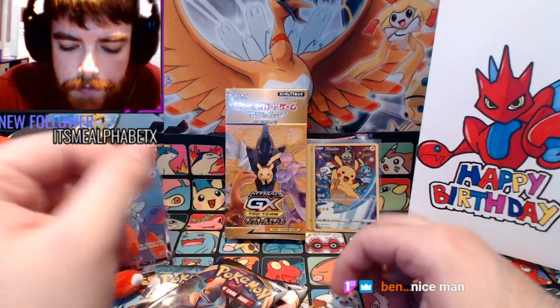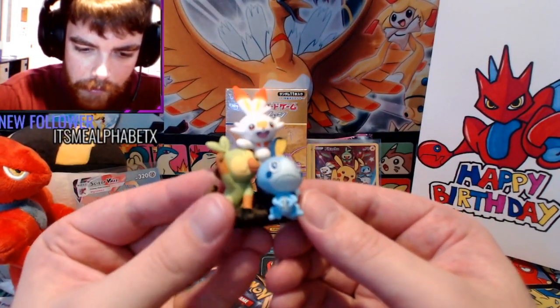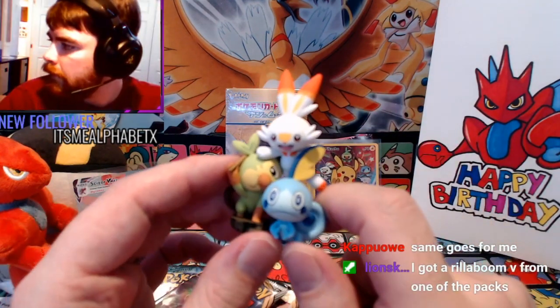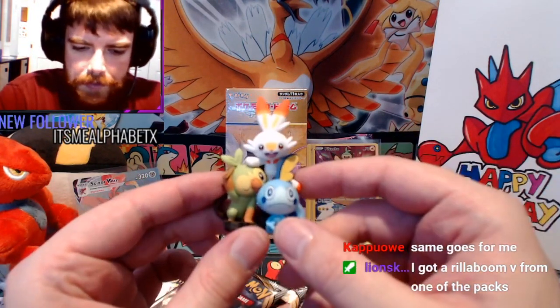We get ourselves a nice little statue here. The free starters, very cute. I'm a Grookey Gang member. I was originally going to be a Scorbunny kind of guy, and then we got Sobble. I heard they're all doing pretty decent there.